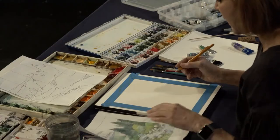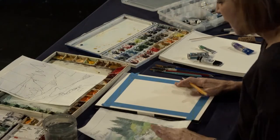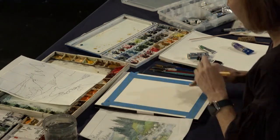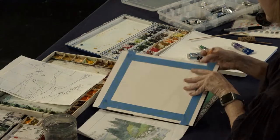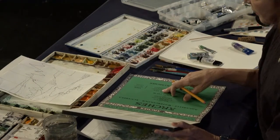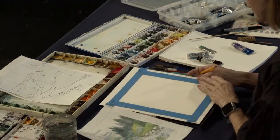So I'm going to start out with drawing this out, and I've masked out my paper. To let you know, I'm using Arches watercolor paper. It's 140 pound, and it is a cold press paper. I'm not going to take time to explain everything in such detail because we are on limited time today, but I do teach classes, and if you are interested in what I'm doing, you can find out more about it in the classes that I teach.